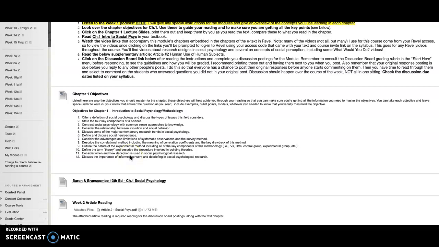the use of deception. When we're looking at social behavior, it is often necessary that we include an element of deception so that the subject does not guess at what you're trying to get at. Otherwise, their behavior will not be their true behavior.